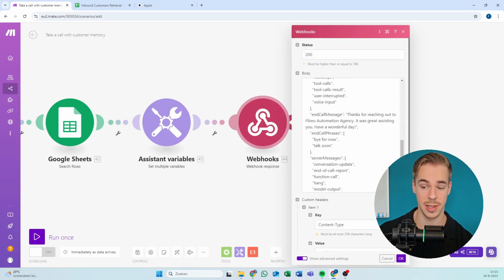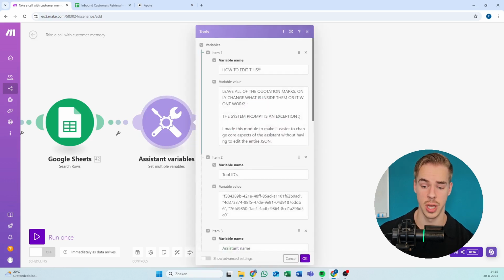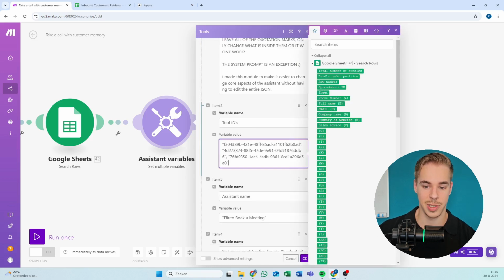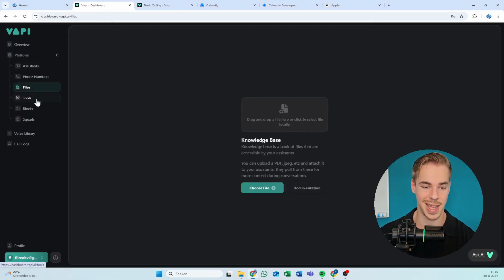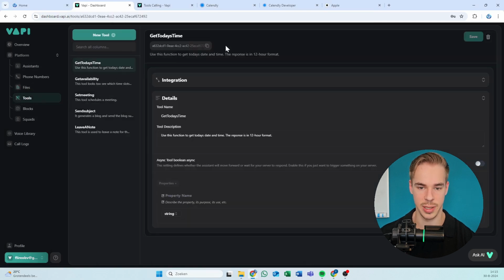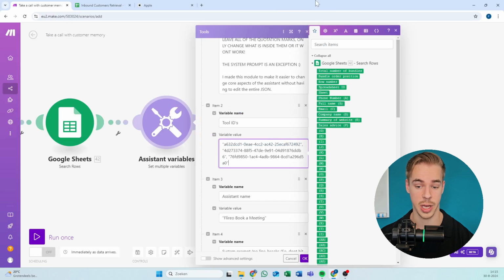And always before you edit this, copy the entire thing and paste it somewhere else, so that if you can't figure it out, you can paste it back in there to solve the problem and get back to the way it was. For now, this is what we're going to do. We're going to add the tool IDs. So in this one, we're going to manually add the tools. So we're going to choose, hey, we need this tool, for example. And what we do is we change all of these. You're going to have to change this because this tool ID is different for all of you guys.